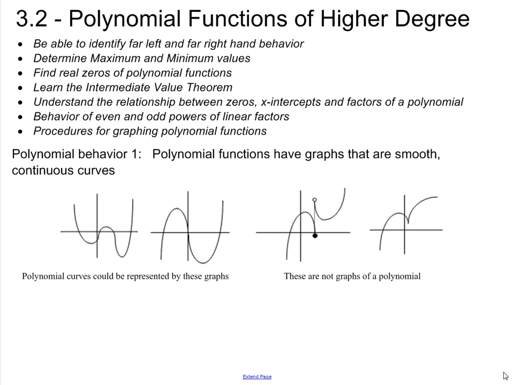Hello everybody, let's talk about section 3.2, which discusses polynomial functions of higher degree. Now, so far in this course, we've discussed polynomials, just some basics about factoring polynomials and something about polynomial functions. In the last section, we talked about finding zeros of polynomial functions using the zero factor theorem and other ideas that we're already familiar with.